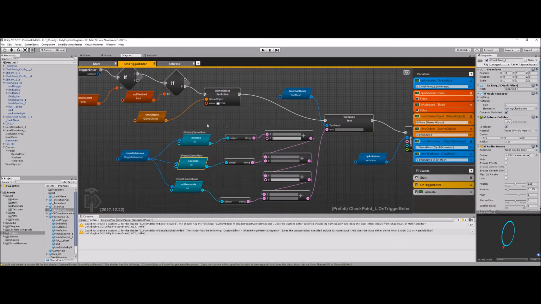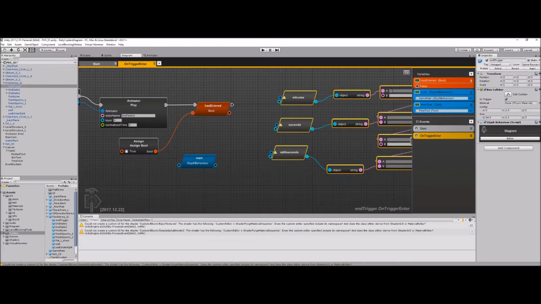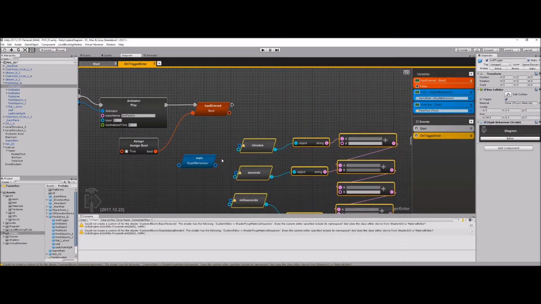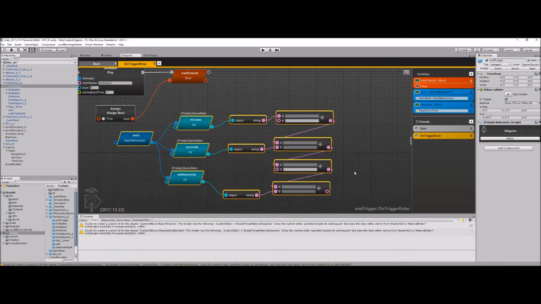I want to steal all of this. I'm going to copy, go back to my end trigger here, and I'm going to paste it. And this is the behavior that has to come into these things. Minutes, seconds. And so now this is the string, same way. This is the string formatted that I'm going to want to set this text to.